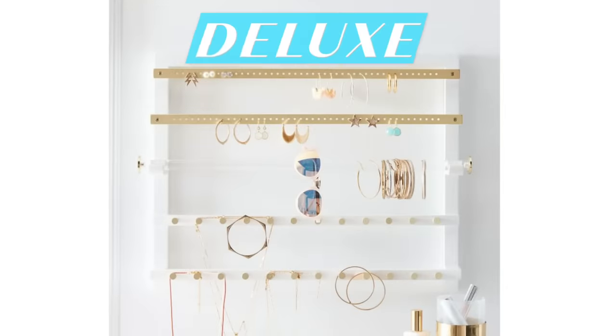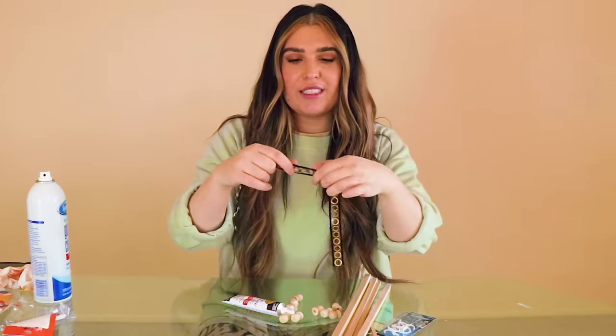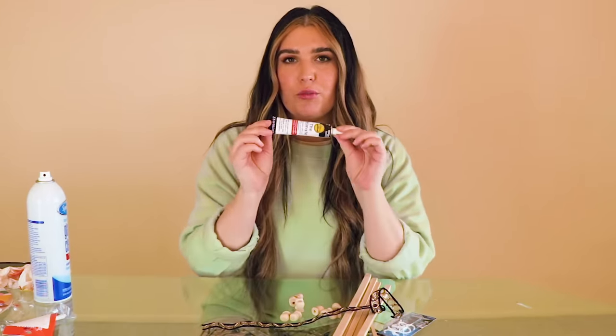Okay, for the next one, I want a really cute way to hang some of my jewelry and keep it organized so it doesn't tangle. So I've been seeing a lot of really cute jewelry hangers, but again, they are over $100, super expensive. So I went to the craft store and found some items that I think I can make into a jewelry holder. So I got some wooden sticks, some wooden knobs, as well as some hooks for the jewelry. I thought this trim was really cute to hang earrings off of, and some super hardcore glue, and let's see what we get.